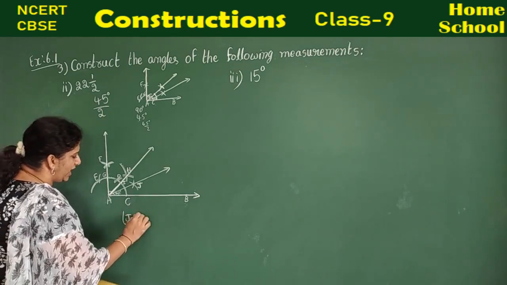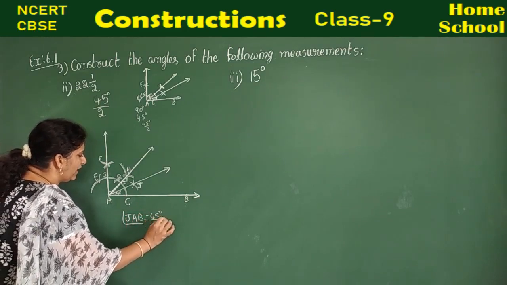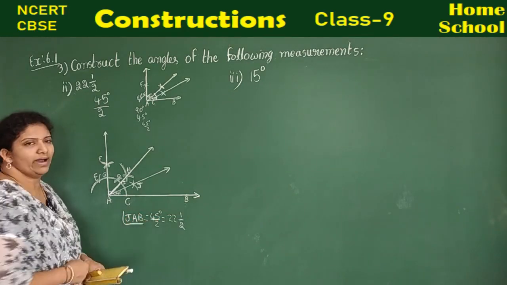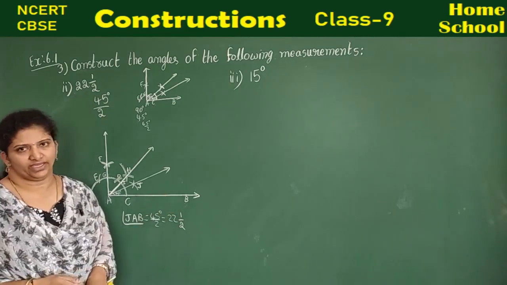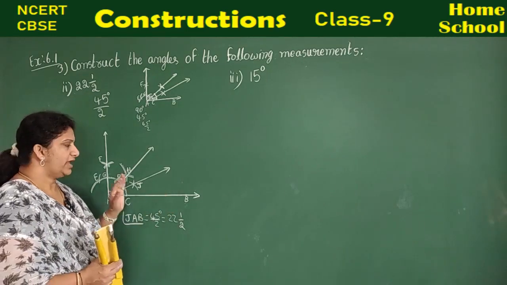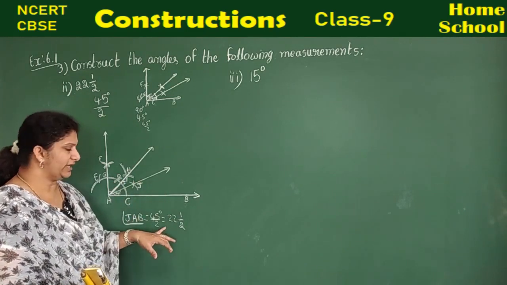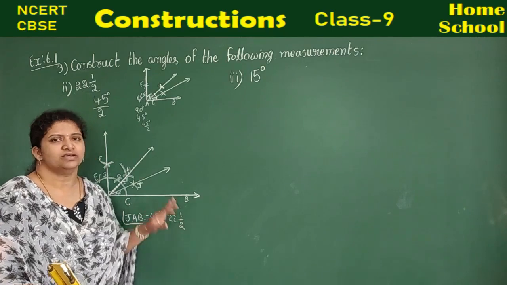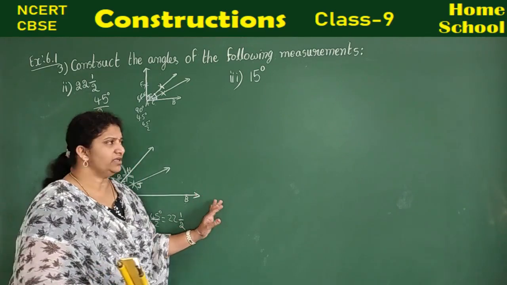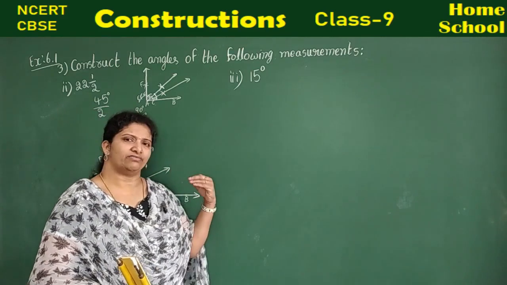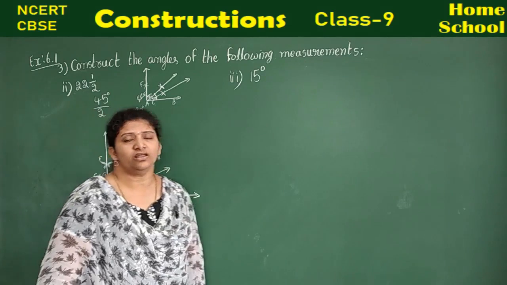Therefore, angle JAC or JAB you can write is equal to 45 degree by 2, that is 22 1 by 2 degree. This is the thing we need to create. Therefore, angle JAB is 22 1 by 2 degree, the angle we need to create. So, steps for construction, you can write, children, as we have done the construction. Let's see the next sub question.